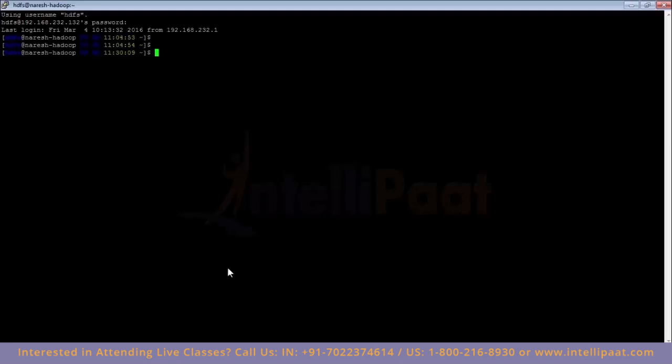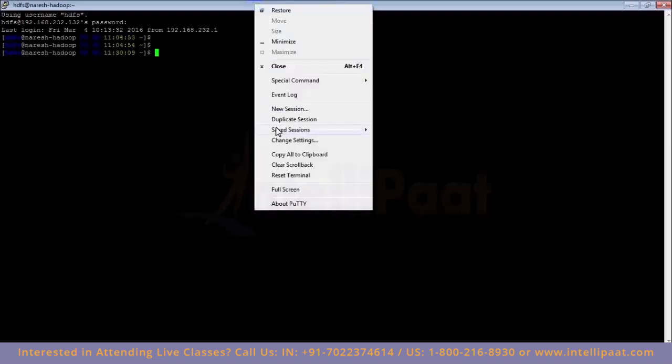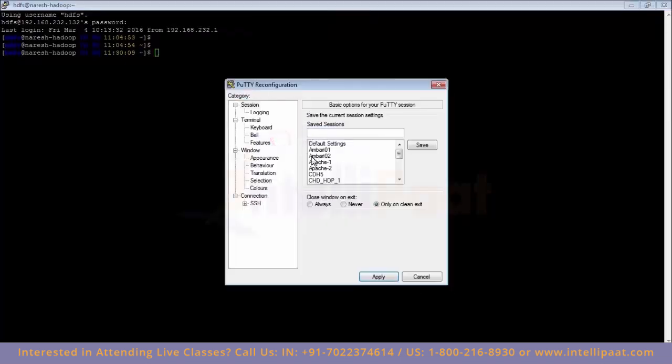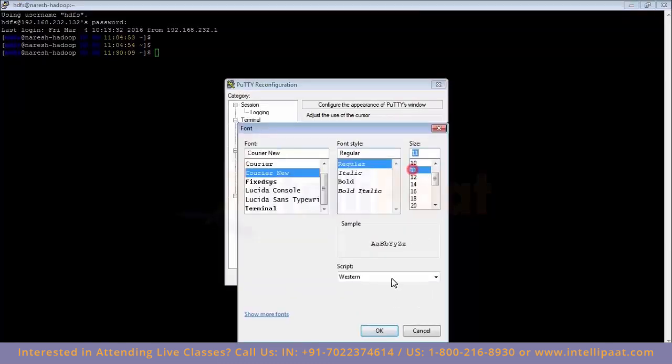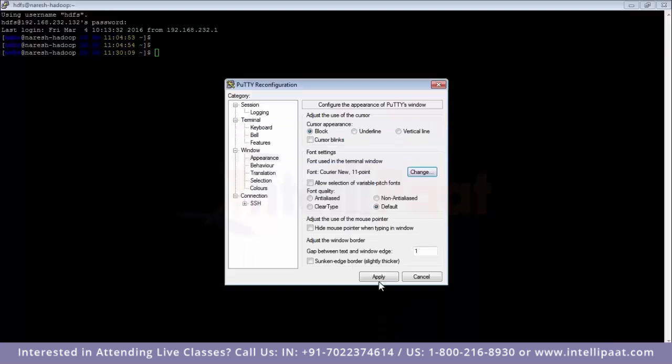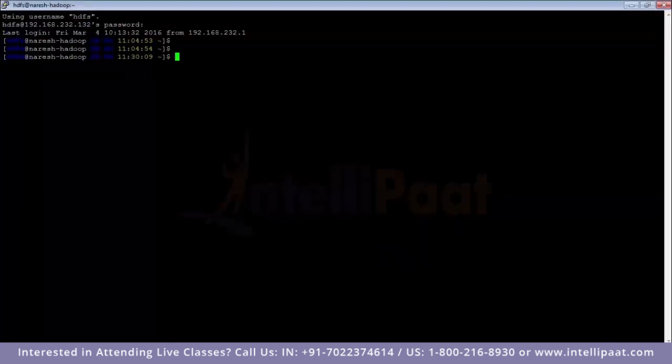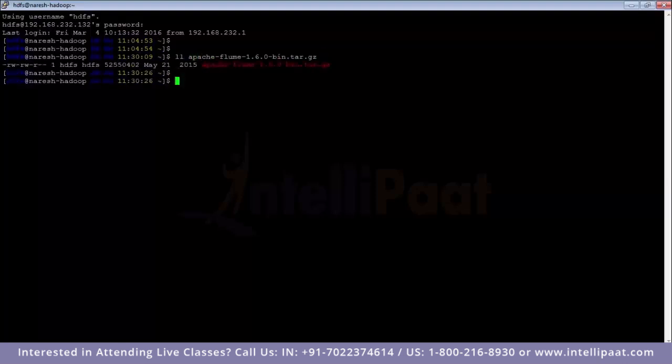Okay, this is my Linux machine. Let me change the font first. I have already downloaded the Apache Flume tarball here. I will simply untar this.